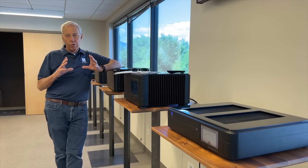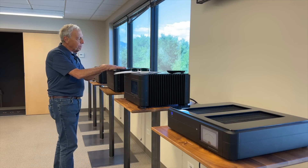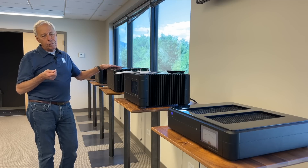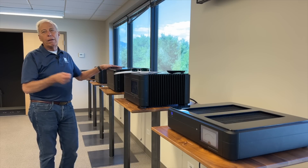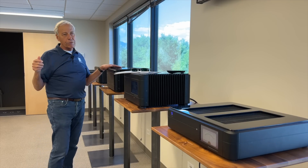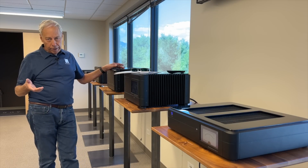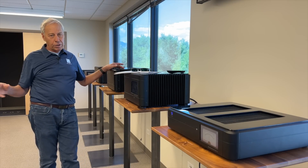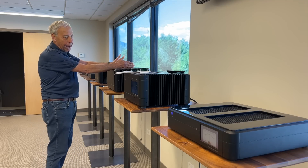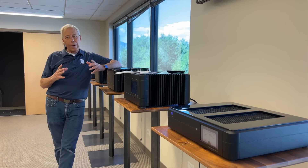That's a total of 100, and I need that plus and minus 50 volts whether you plug it into 100 volts in Japan, 230 or 240 volts in Australia, 220 in Europe, or 120 in the United States. Whatever voltage is coming in, I need that exact voltage coming out. So how do we do that? Well, we use a transformer.